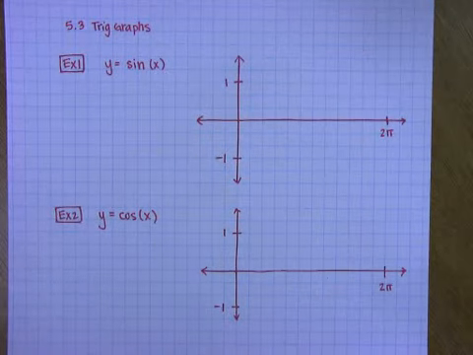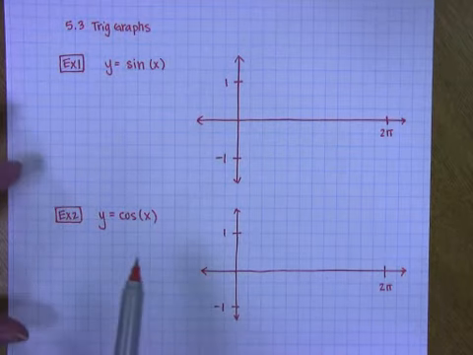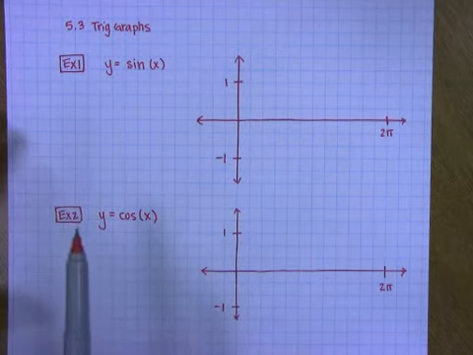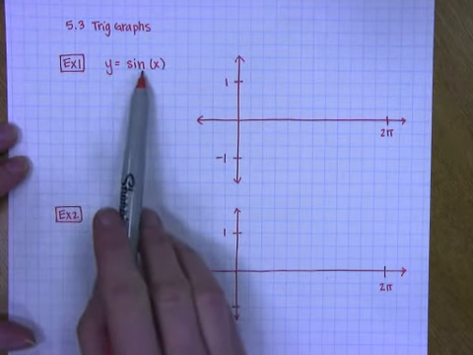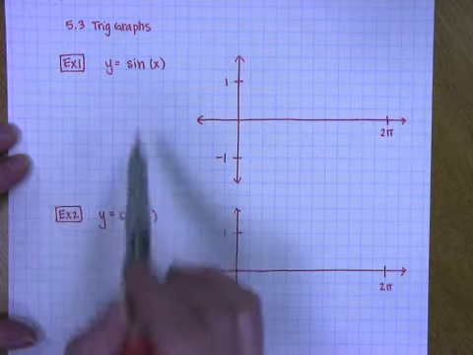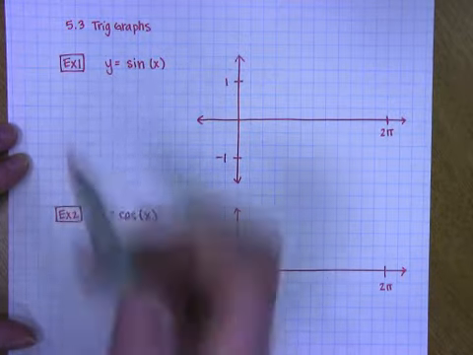Hey guys, so today we talked about trig graphs, and I just wanted to give you a quick wrap up of what we did in class and also the quick way to graph a trig graph. From here on out, when you're asked to graph sine of x, we aren't going to have to fill out the entire table with the whole unit circle. What I will want you to do though is to put a couple key points on it.